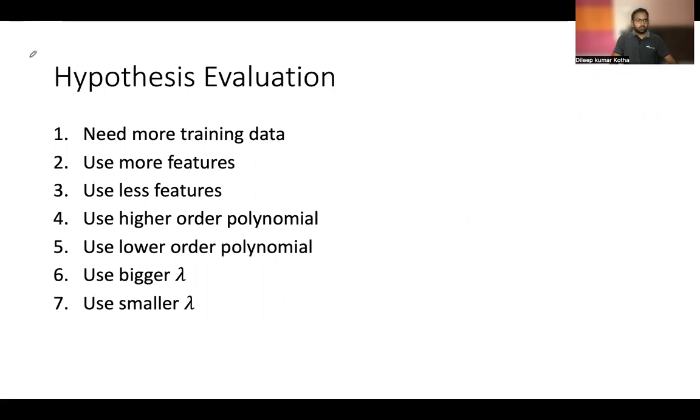So we have seen all these in the video about diagnostics. Whenever our hypothesis fails or our backpropagation algorithm is not working, or any issue we face in linear regression or logistic regression, then we will come to these conclusions about what might be wrong. And we can go with either gut feeling, or we can plot some minimal curves and then go with whatever output we get after plotting the data.